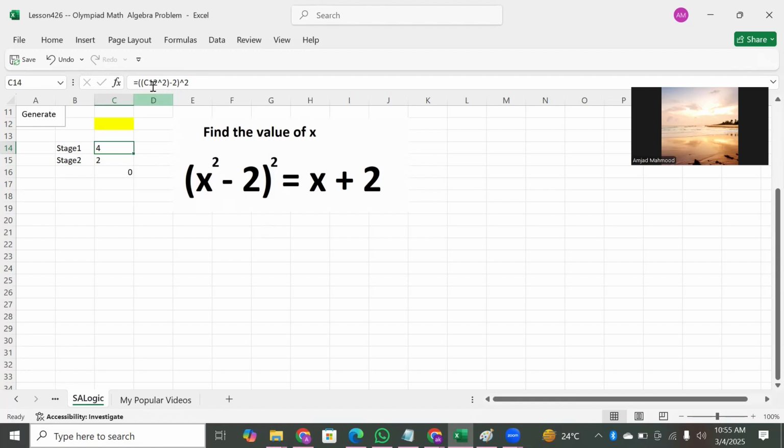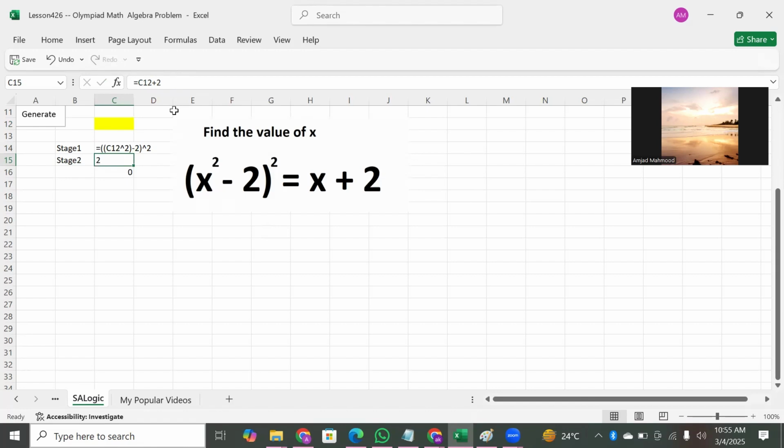Okay, x square, yeah, this is the indicator. This is the symbol which we use for exponentiation, raised to the power 2. Okay, then minus 2 is normal. Okay, and then closing all these things in the bracket and saying raised to power 2. Okay, this is the whole square. So saying the whole square means you have to close the entire thing in parentheses. Okay, so this is stage one.